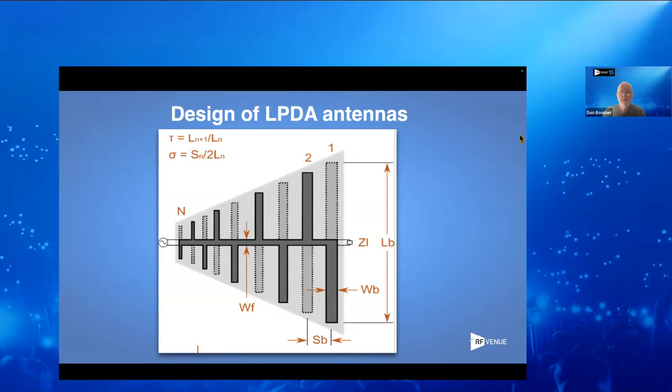So this is what you see if you ever look at the circuit boards, and everybody's looks exactly the same. They're very simple. Now I'm not talking about the paddle antennas that have amplifiers on them, and that's a whole other ball of worms. Most of the time that's not a good thing. There are very few times that it is, but generally you want to avoid the ones that have amplifiers in them because they're going to make your signal quality worse.